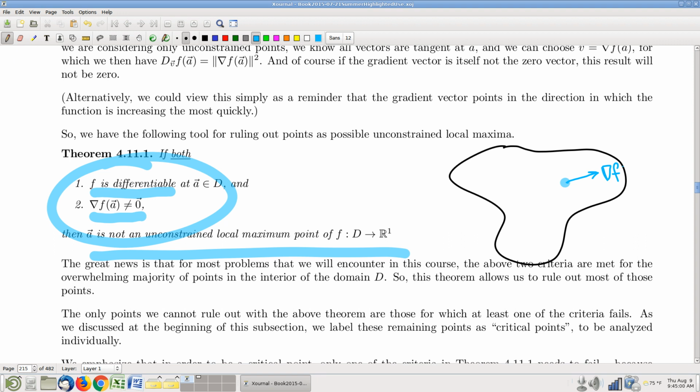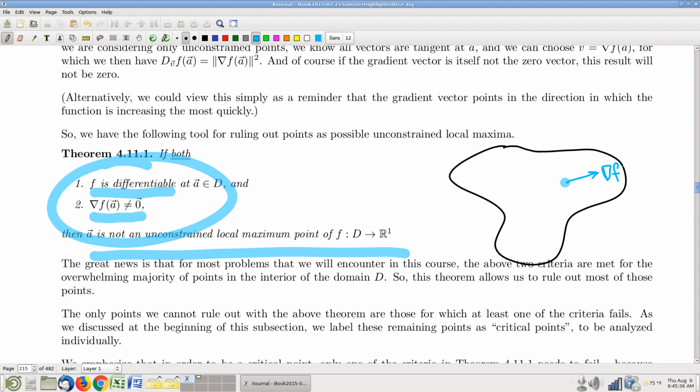So the theorem says that it's not an unconstrained local maximum. Does that also cover minima or no? Correct. Great question. I'm focusing all my attention on the question of maxes, just because it gets a little boring to say maxes or mins. But any argument you make about maxes, you can make the analogous argument about mins. Just multiply by a minus sign. You're exactly right. It's just to avoid the tedium that I only say maxima. Okay, so we have here a process of elimination.